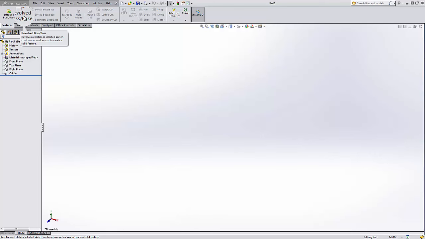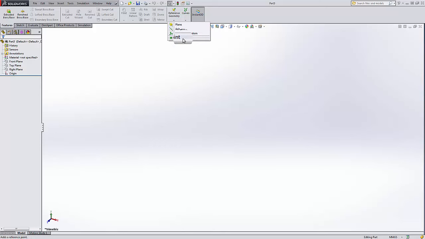But the first thing I want to mention to you is that this rivet is a revolved part completely. And because it's revolved, that must mean that its axis of revolution is probably one of the most important features that you can have. So we're going to actually create an axis based on these planes, and we're going to use something called reference geometry. With a reference geometry, you can make a new plane, a new axis, a coordinate system, and a point. There are good reasons for each one of these things to be created. But today we're going to make an axis.